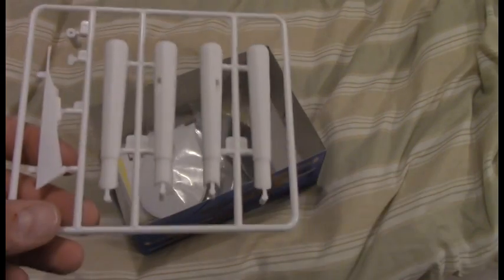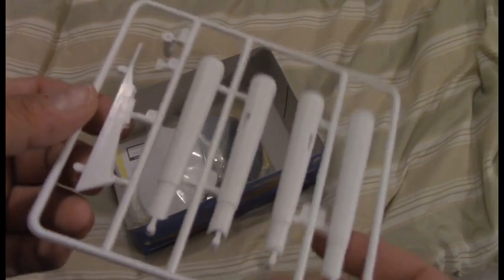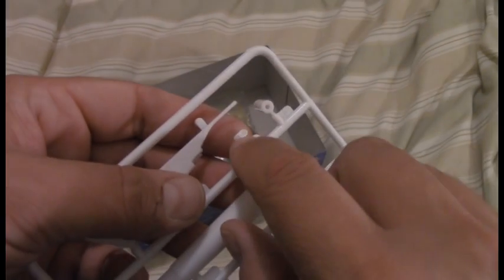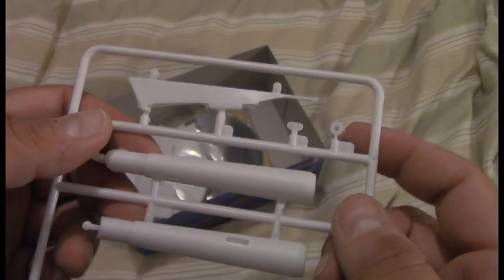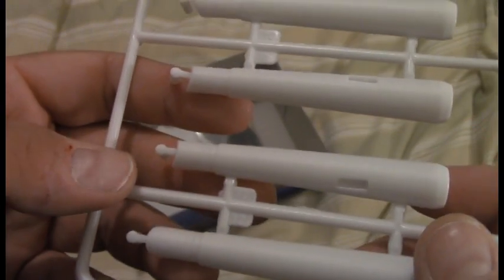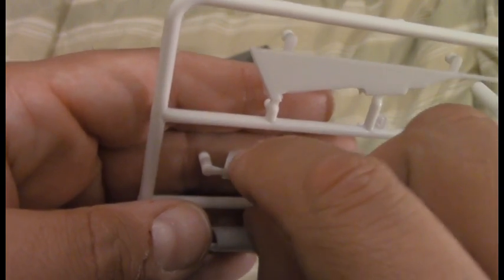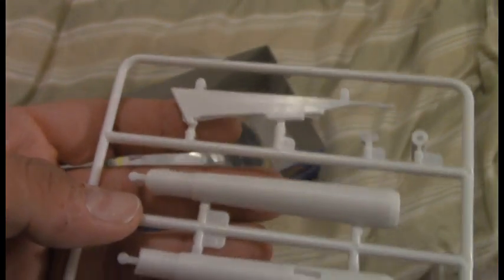Now, I can already tell this is a very simple kit. You got your 2 halves, each for the nacelles. This would appear to be the vertical tail fin, or whatever you'd want to call it. The particle beam weapon emitter. Not sure, probably a socket in the body for the stand. Molding is nice. Recessed panel lines, where there are panel lines, which there's not many. And a little bit of flash, which is kind of surprising if this is a brand new kit. There's a little there, little on the fin. Wouldn't be too hard to clean up, but yeah.